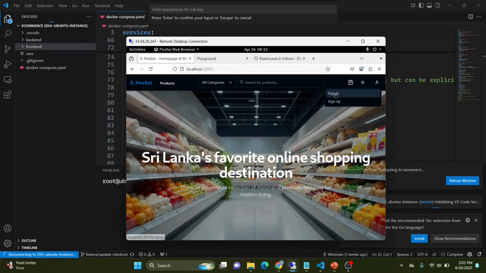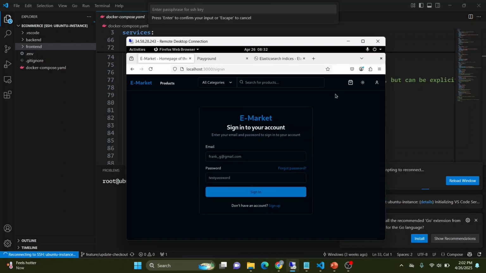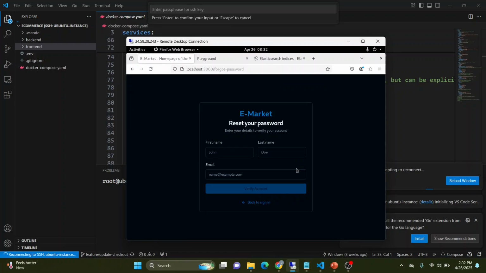Alright, what if a user has forgotten their password? How will they be able to log into the system? So in that case, let's go to forget password. So usually what happens is the user will input their email and a verification code will be sent to their email. Currently we have not set up that particular service yet.